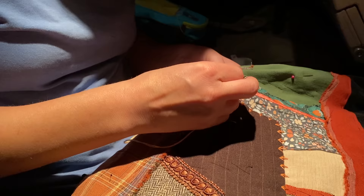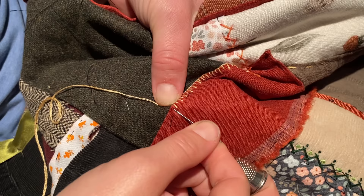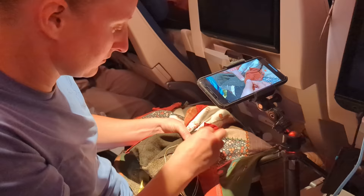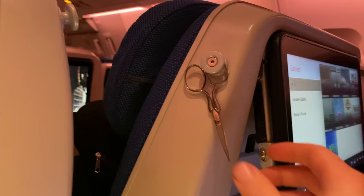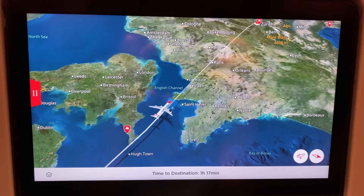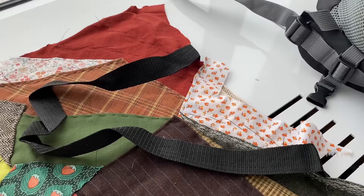Sewing a large canvas in a tiny airplane seat is maybe not the most ergonomic of endeavors, but it actually wasn't that bad — definitely way better than trying to sleep sitting up, which inevitably finishes by drooling on your neighbor and waking up with the most exhausting of neck aches. Plus, the best part was definitely the built-in scissor hook on the back of the seat in front of me, which was actually incredibly useful for not losing them over the entire six-hour flight. I ended up sewing for almost the entire flight.